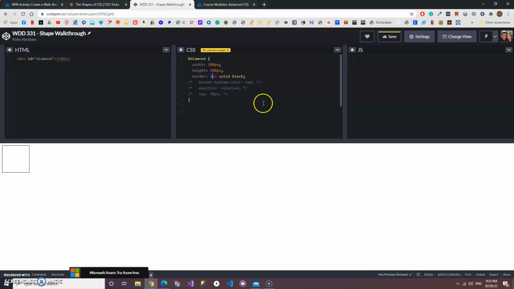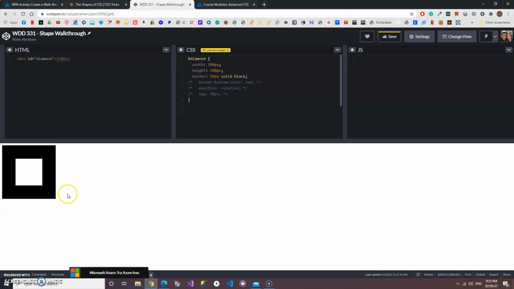And we can always change the border. Oh, I gave a border of 1 pixel. So you see the content is 100 by 100. If we put the border as 50 pixels, you'll see the content is still there, 100 by 100, but it's adding a border outside of the content, 50 pixels.